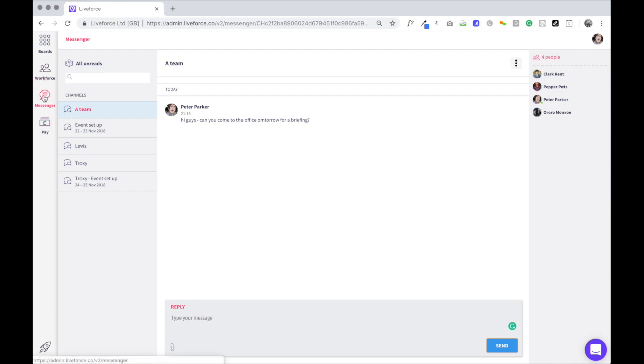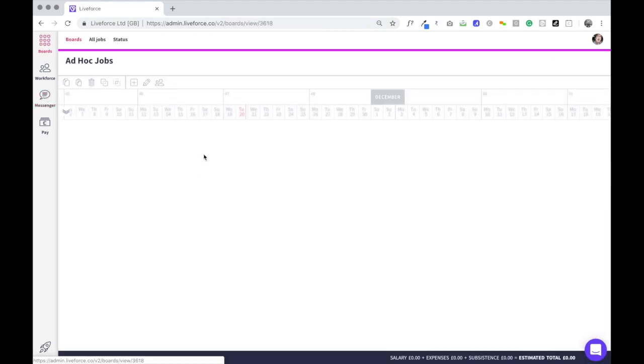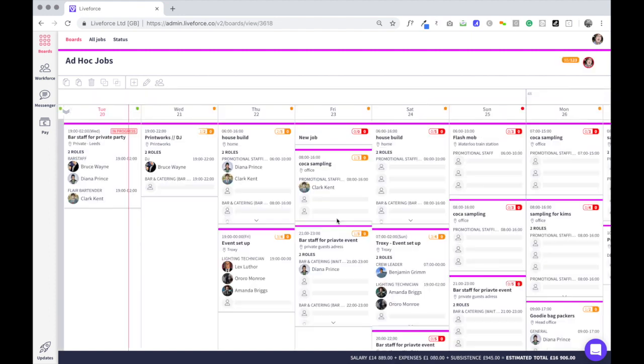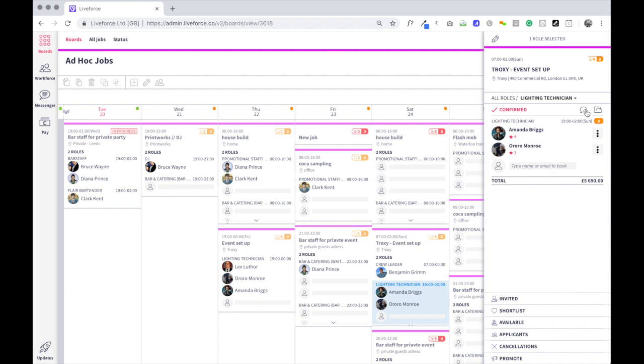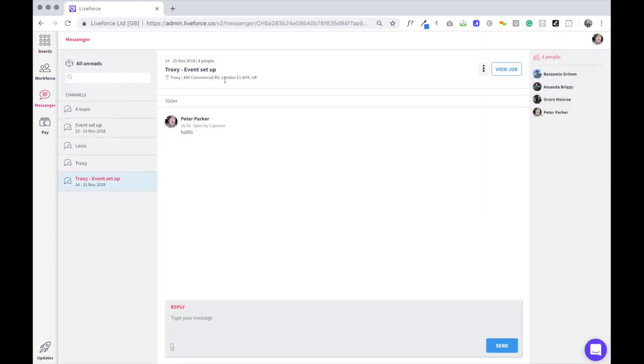You'll also notice throughout the platform there's this messenger symbol, so you can start chats with, for example, specific people working on a job. So let's say we wanted to message all our lighting technicians down here. With one click there, we can actually start a chat with them saying, guys, remember hard hats, black trousers, those little bits of communication or information that crew might have forgotten. So that's just a great way of doing it, and then they can obviously reply, and you can see what's going on in the chat as well. So that's Messenger, really nice and easy.